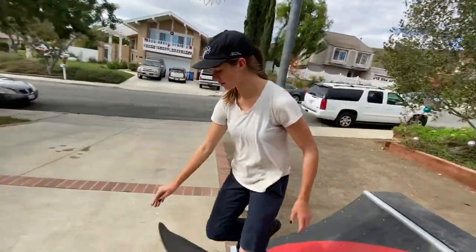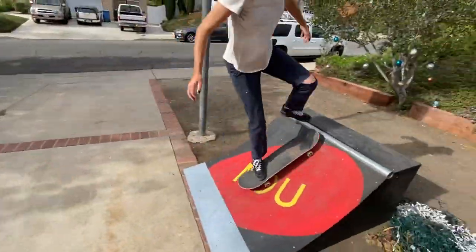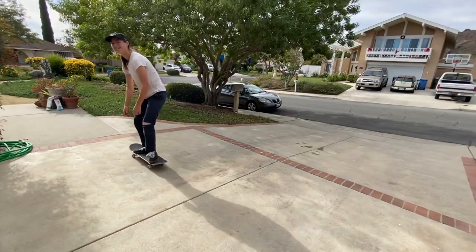Practice just putting your front foot on the deck before your board gets to the deck, and kind of pulling the board up with your back foot. Just reach down, do it all slowly. You can put your front foot way in front of the board, set it on the deck, take your time, reach down and pick up the board, and then just spin it around your foot.